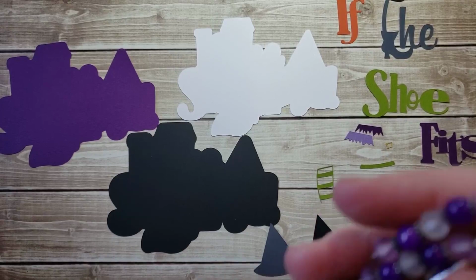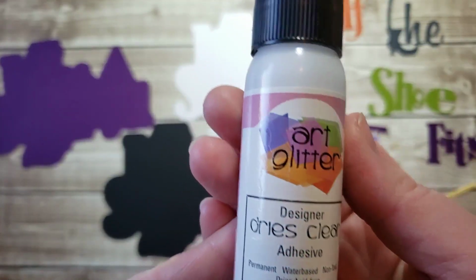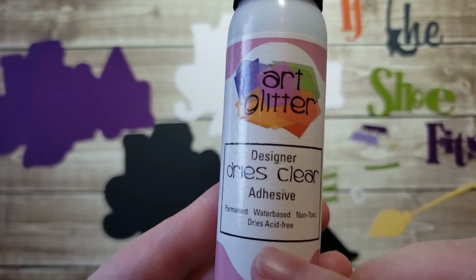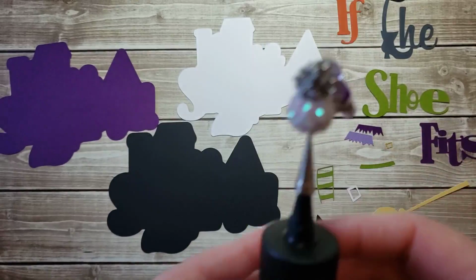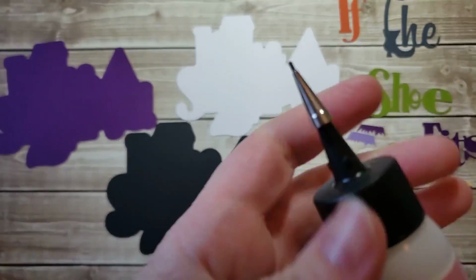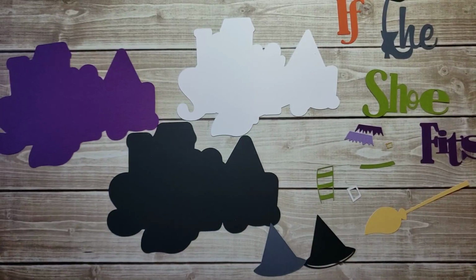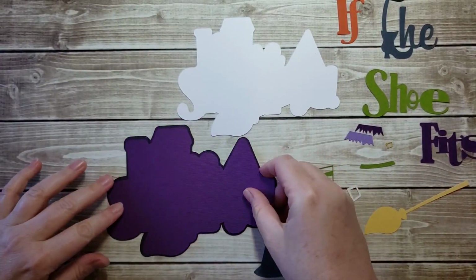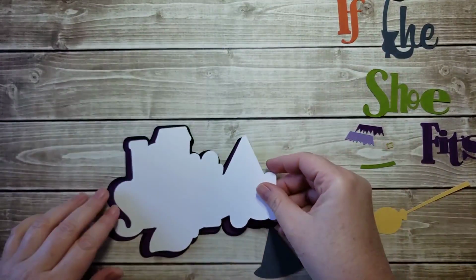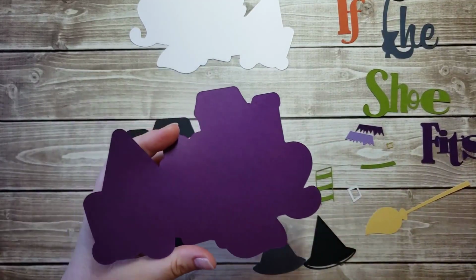So first off, I'd like to start by showing you the glue that I like to use, which is the Art Glitter brand and it's called Designer Dries Clear, and I use the fine metal tip as well. Okay, so the first thing that I like to do is to glue on the base pieces. So it's going to go just like that. So I'm going to glue the purple one down first.